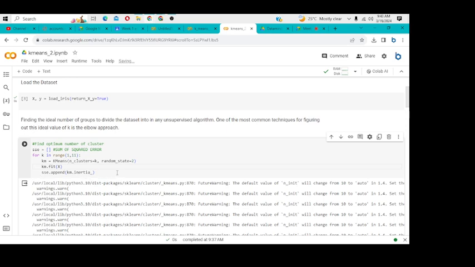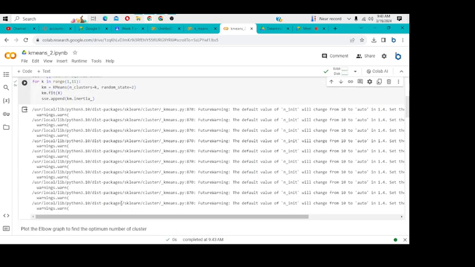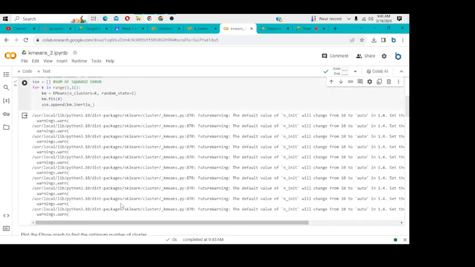And then I'll just append all the generated values here, I'll store these into my SSE, that is the sum of squared error. And if I happen to run these, you notice that this is the kind of output I'm getting here.